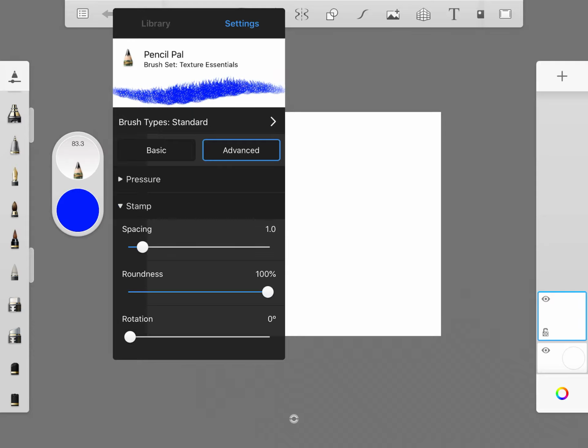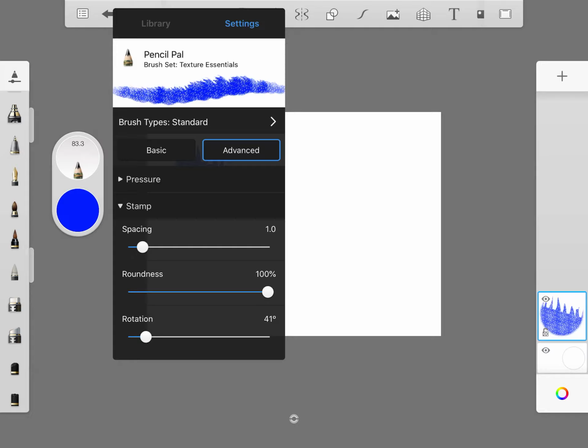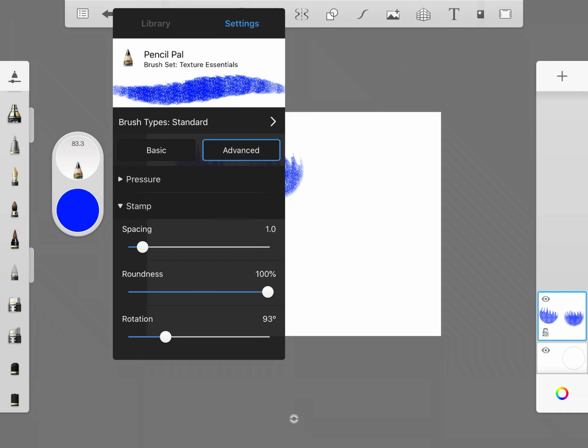So I'm going to just adjust that a little bit, and I'm going to click off in the gray and then stamp it on there and click back on my pencil and rotate it a little more. Do the next one. There we go. Then rotate it a little more.